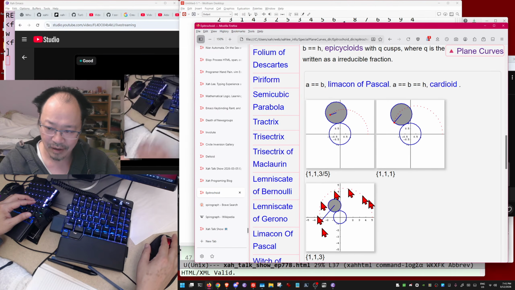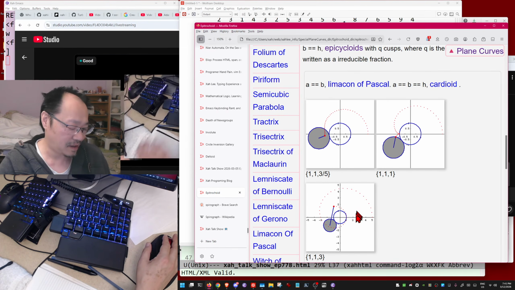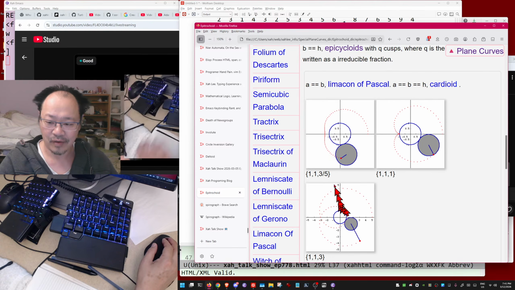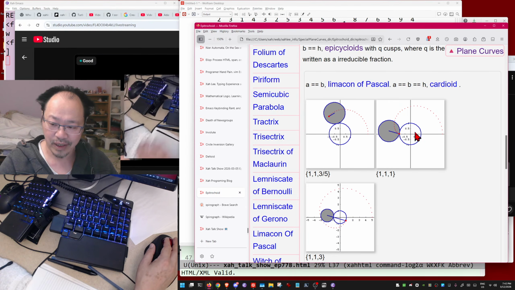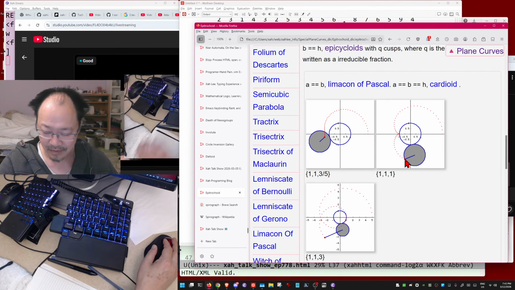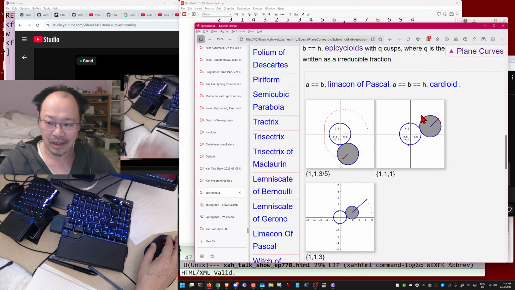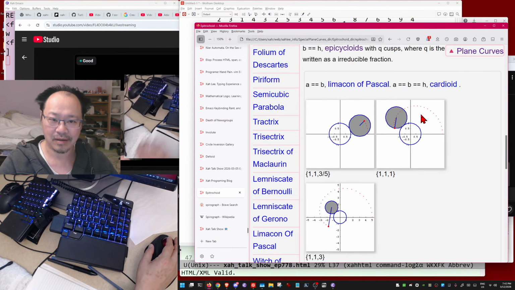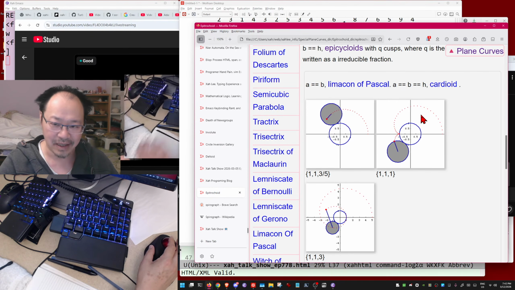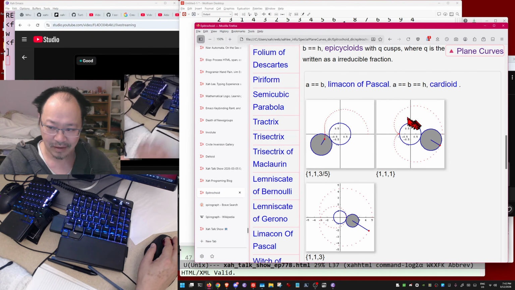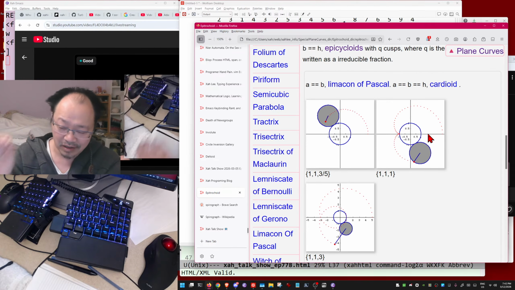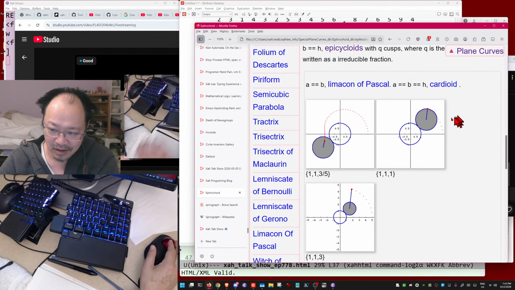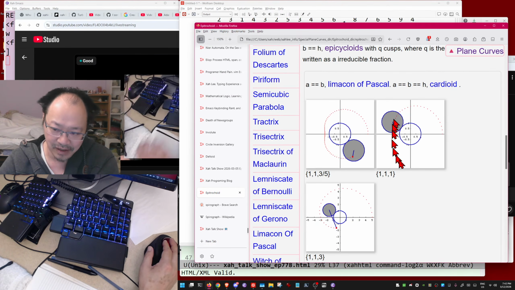So you can see, look at this particular one. So you got 3 animations here. One of them is called epicycloid. It's epi because epi means outside of the circle. So you see, you got a circle rolling outside of a circle, epi.